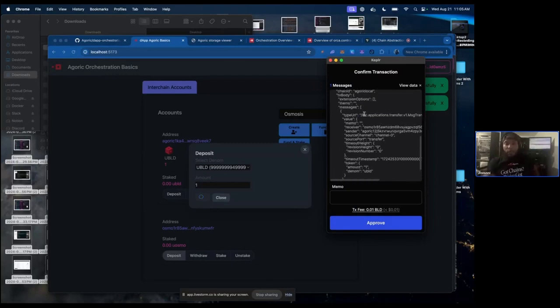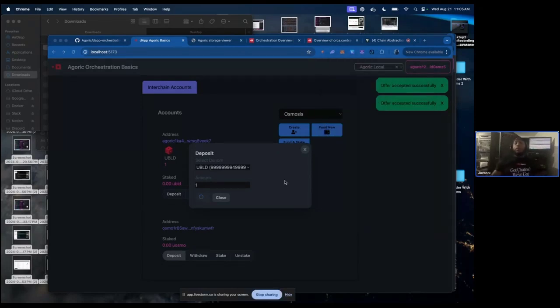If we look at the type URL in the transaction we're signing, you see this is an IBC transfer, not just a native bank transfer. You see the receiver here is an Osmosis account, and it's coming from this Agoric account. And here, this is just saying what the channel is that we're using. This is related to the relayers that we're running, and we could probably do a whole series on just that alone, but that's another time. Okay, so now let's approve this.